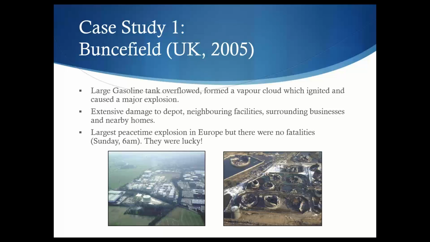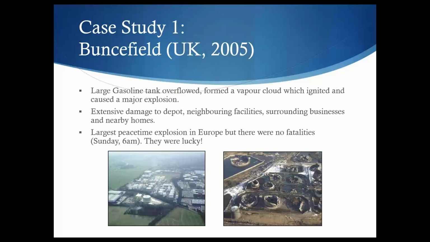So moving on to the first case study. Buncefield, 2005. It's very similar to the Pecco incident I talked about earlier. A large gasoline tank overflowed, so petrol, gasoline, formed a vapor cloud and ignited, causing a major explosion. And there was extensive damage, both to the facility and the neighbouring businesses.